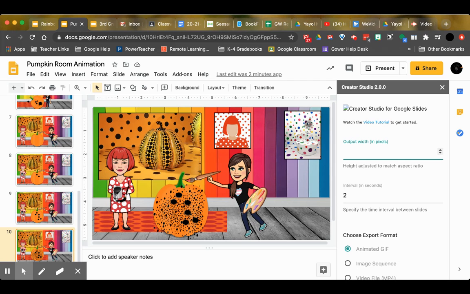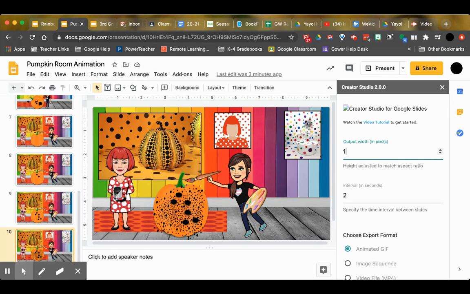And pixels are these tiny little dots of color. When you have a really large, say a TV, and you want to watch a big show or a game on it, you're looking for something that has high pixels because you want to have many of them so the picture looks clear and crisp. Otherwise, it's going to look fuzzy. If you take a really small picture on your phone and then you try to print it out rather large, you're going to end up with a fuzzy, stretched out image. So pixels are important.